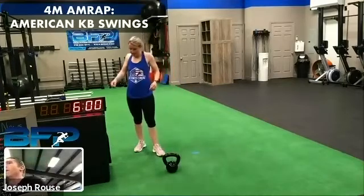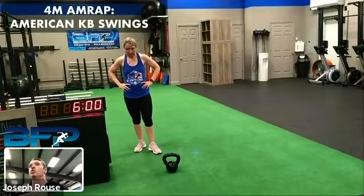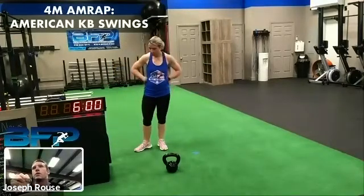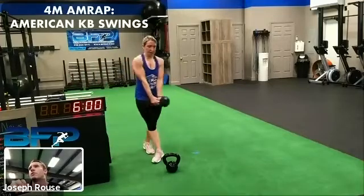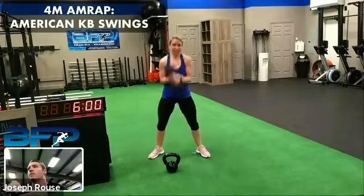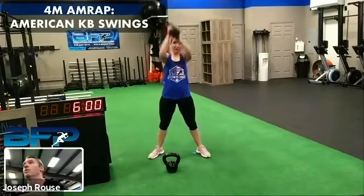So if you have a dumbbell, you remember you can still go overhead with the dumbbell. And usually when we do the dumbbell on that, we put 2 hands on the handle of the dumbbell. Usually people have a little more control over that. So we'll get Stephanie to demonstrate that just for a few reps. So she's got her 2 hands on the handle, not on the head of the dumbbell. And then she's going all the way up with it, pretty much just like a snatch. So we can treat it that way with the dumbbell as well.